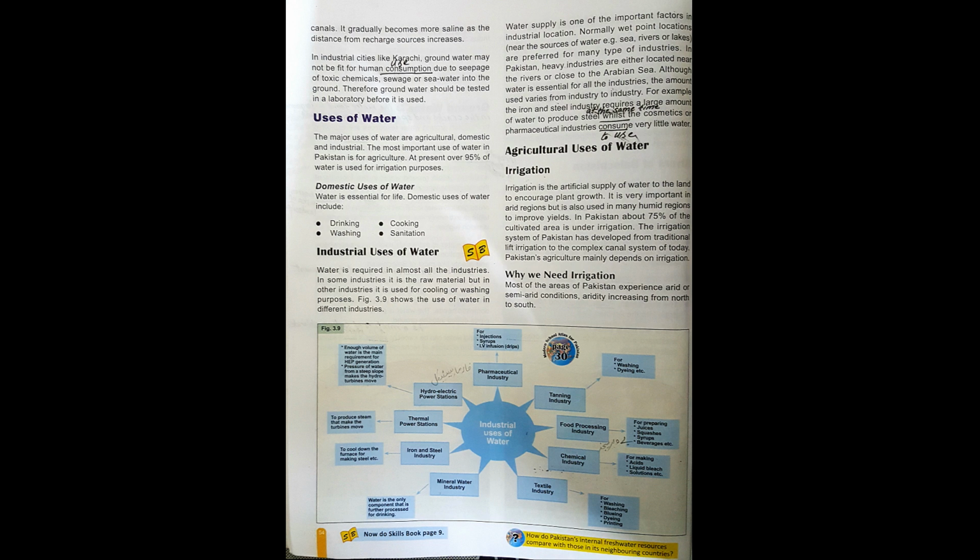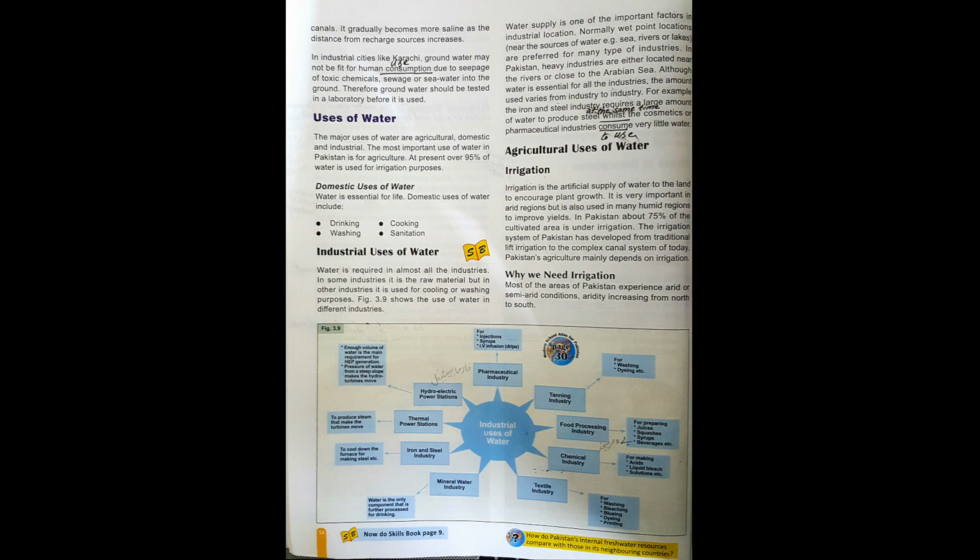And another industry is here, that is the iron and steel industry. In the iron and steel industry, water is used to cool down the furnace for making steel, etc. In thermal power stations, water is used to produce steam that makes the turbines move. So in this thermal power station, water is used to run the turbines, to move the turbines so that they may be able to produce steam.